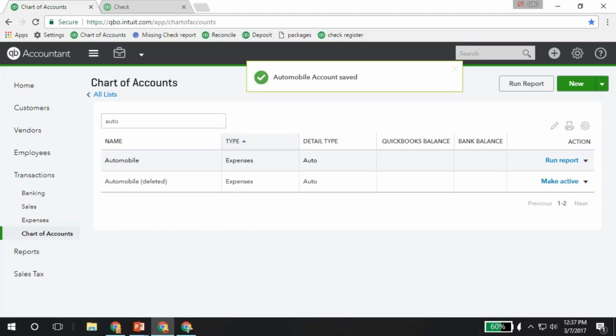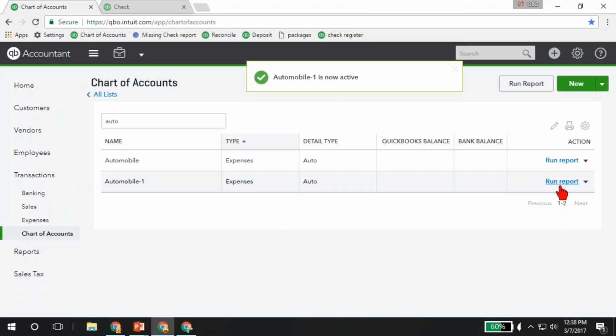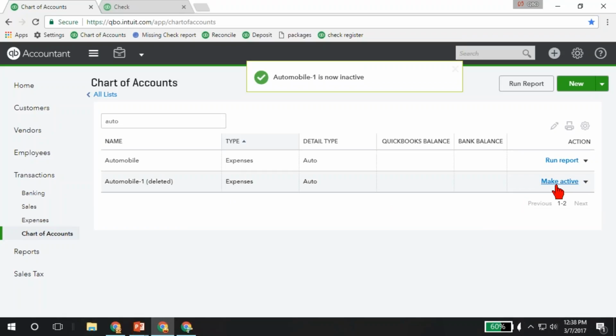And then it will take all of that history, put it into the main account here, and you'll see where automobile says deleted. Well, in QuickBooks Online, when you're working with your lists, your chart of accounts, your customers, your vendors, your products and services list, all your lists, you don't really delete those things. You're making them inactive. So notice over here, instead of undelete, it says make active. So I could make that active again. And notice it wouldn't let it be the same name, so it gives it a -1, because if it's the same name, it's going to be merging those. So you can see where it says right here on that drop-down list, delete, but I'm not truly deleting it. I'm making it inactive. And then I can reactivate that as needed.